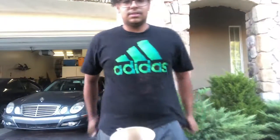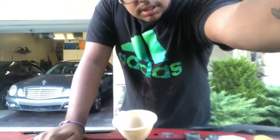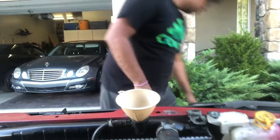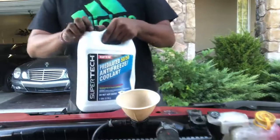Okay, I think we're ready to put coolant in the car. Everything is back in, nothing is missing, cap is on. In my case, my car uses 50-50 coolant, so depending on what kind of car you have, just look it up. It helps to know what kind of coolant your car uses.